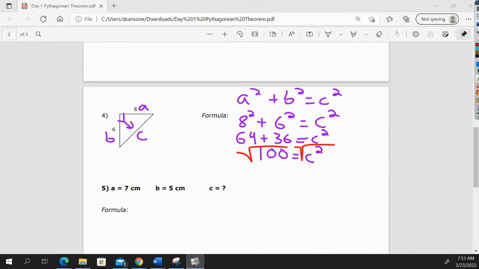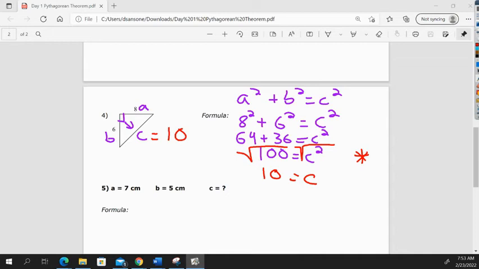If you square root C squared, you just get C. If you square root 100, you get 10. So our final step, the really only new thing we're learning, is this last step, where to get rid of the exponent, we would take the square root. And C ends up equaling 10. So make sure you have that down. That's probably the most important thing we're doing.